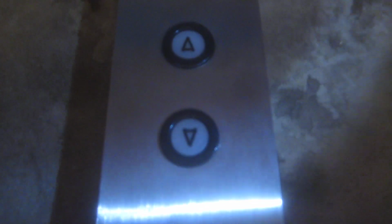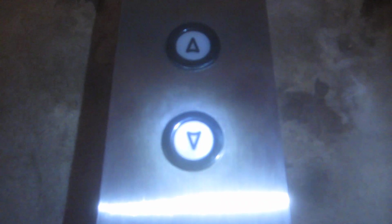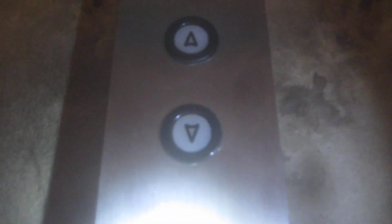Take a look. Very nice. So now, let's see how well these are. They feel very strong and well made. They look very nice, and they're holding up very well.